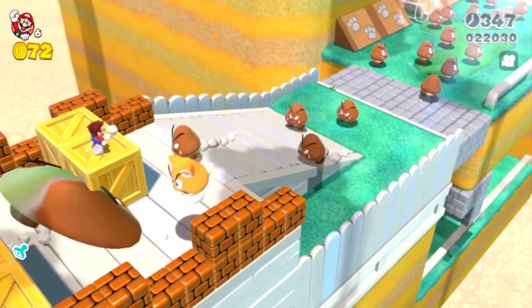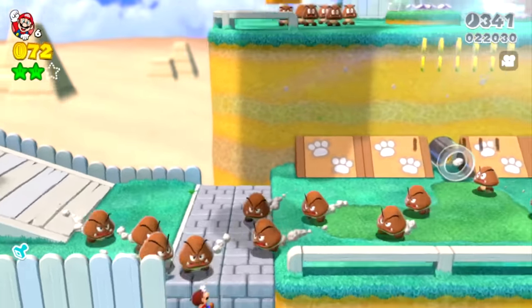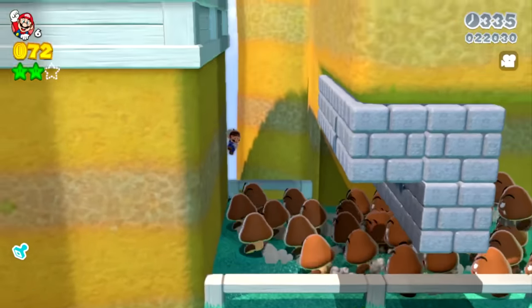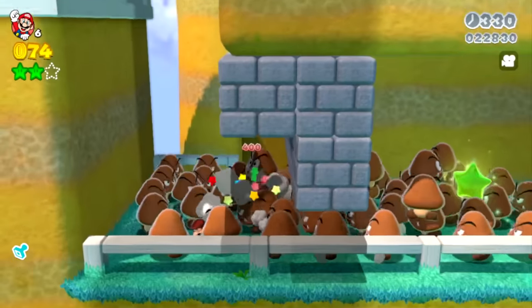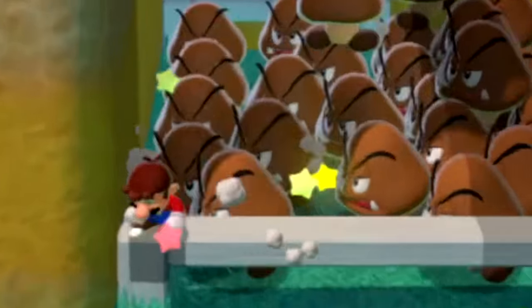All right, now let's just head by this way. Wow, there's not even too many Goombas down here. Let's just head down this way. Okay, a lot of Goombas over there. Lot of Goombas over there. Now then, how do I get around? What's a good way to get around? Oh my goodness, how am I not dead?